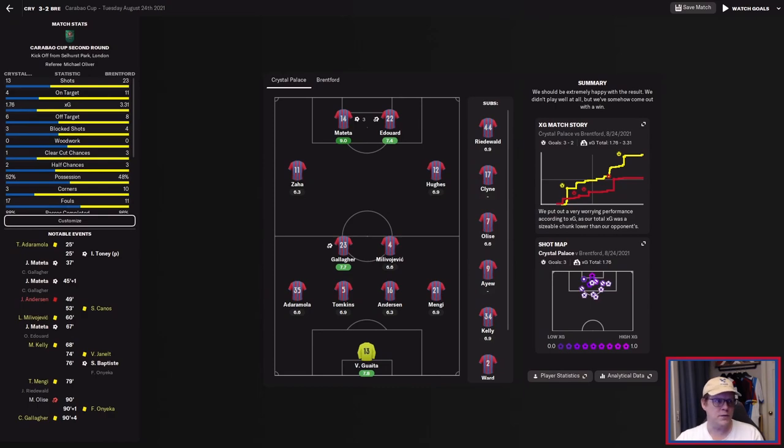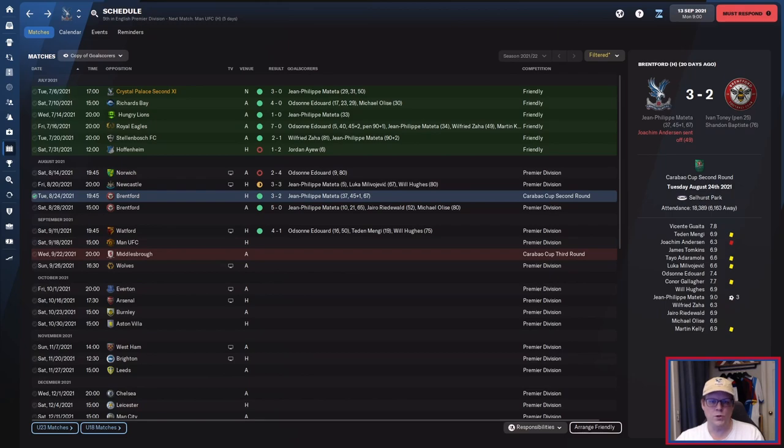Brentford had a decent amount of chances after that. For whatever reason, they just could not make them pay. 23 shots, 11 on target. Guiata was good. He was on a 7-8. Everyone else was kind of, eh. You know, Edwards and Gallagher were good. We did just enough to win.